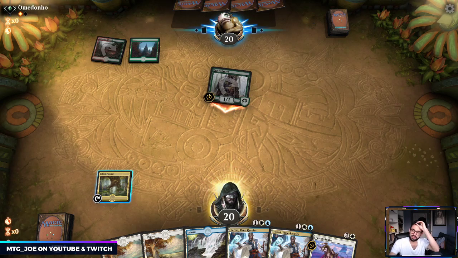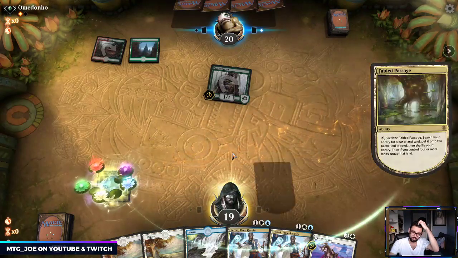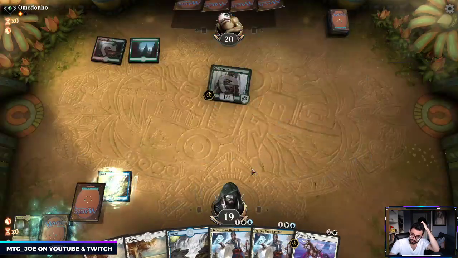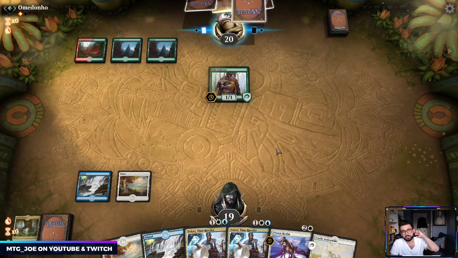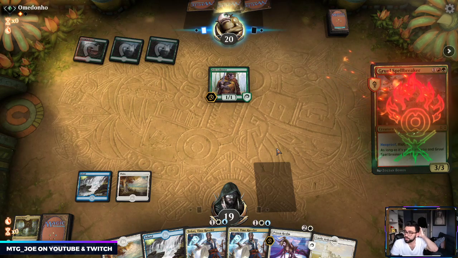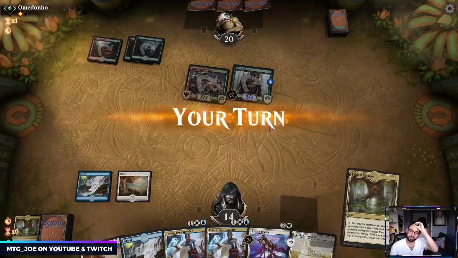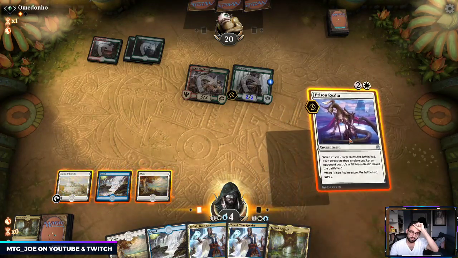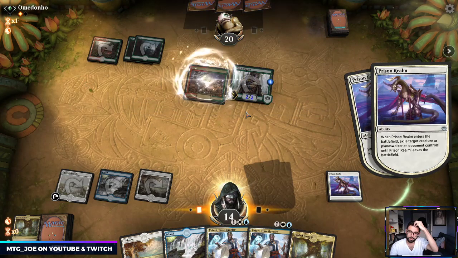Opponent not having a play, unless they do the adventure on that dude, Rimrock Knight, whatever it's called. I gotta stop saying I'm gonna fetch with Fabled Passage to not draw lands, to immediately draw the land. Okay, so it's 5. So probably just Prison Realm here.